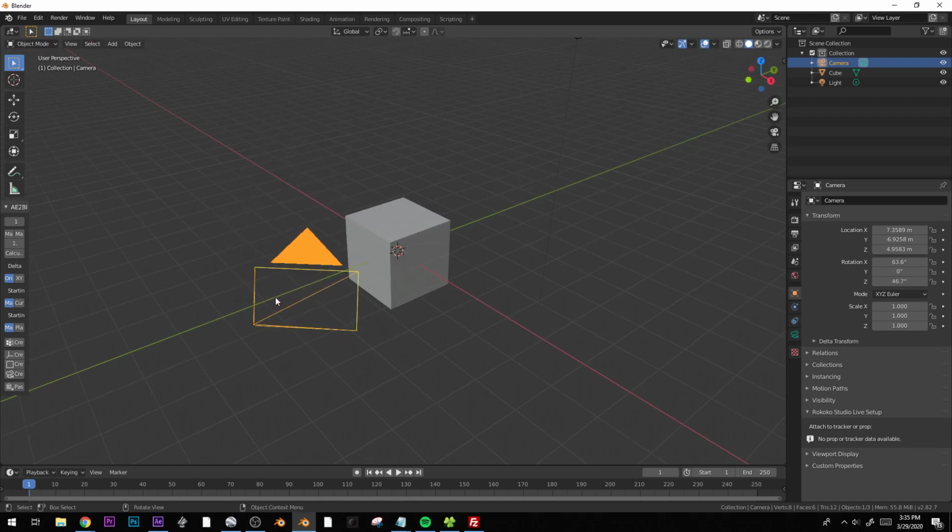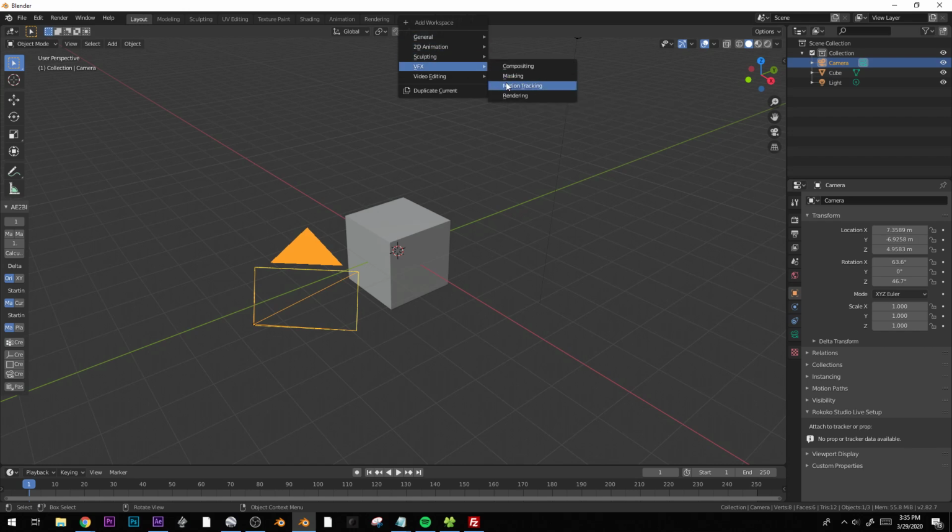And I used to do that in After Effects, and then I'd render out with a static camera in Blender, and I'd motion track it in After Effects. And it turns out it's so easy it's easier to track it in Blender than it is in After Effects. So I thought I would just go through how to do that.